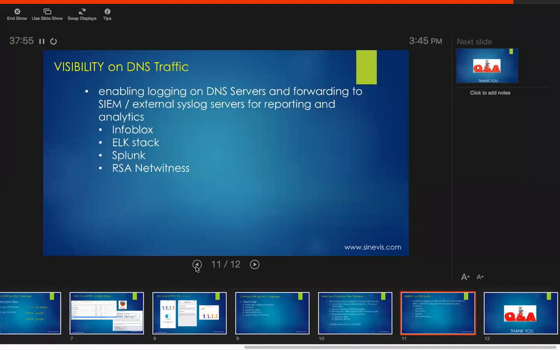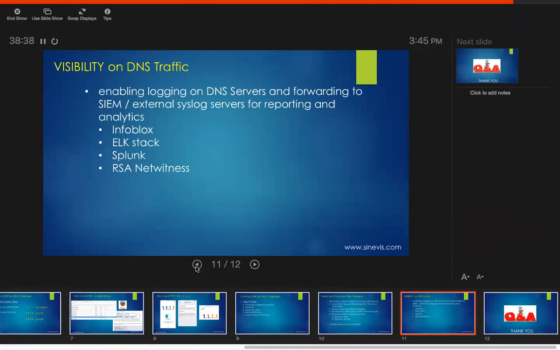When we asked them to enable query logging for DNS, they were seeing around 50 GB of logs per hour. If you're talking of 50 GB per hour, in a day it's more than 1 terabyte. So it is difficult to store these logs locally on the server and then forward them to your SIEM, because some of the SIEM solutions are expensive. They count by the number of events per second, or by the volume of data you receive on the SIEM. So how do we address that situation?